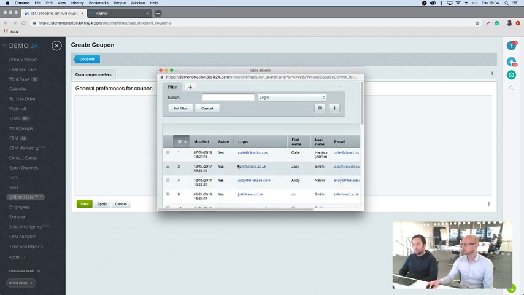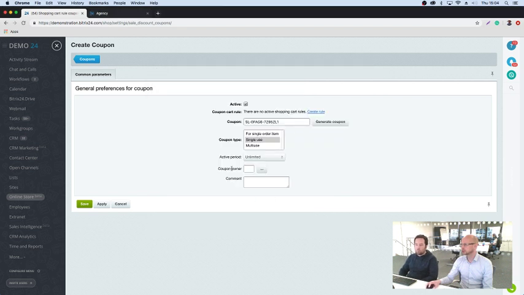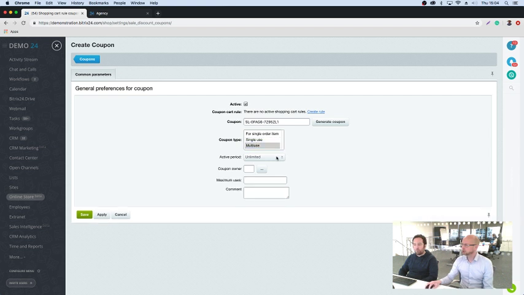Okay, and we can assign the coupon to a user. Oh, we assign it to a user, which is a customer, of course, not an internal user. Absolutely. So you can assign it to a particular person, which is important, isn't it? They can't share it with that user. It can be single order or multi-use. You can have a time limit on that so that it expires. All the standard features you'd expect when you want to create a coupon for a user. So yeah, it looks to be there.